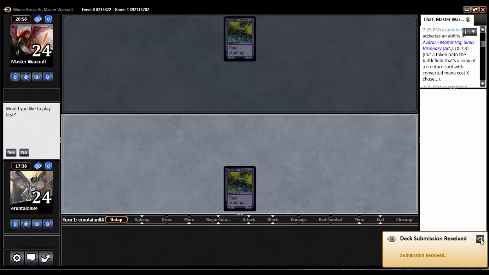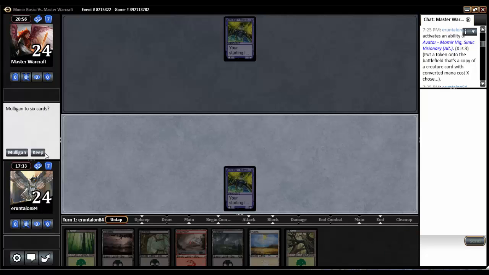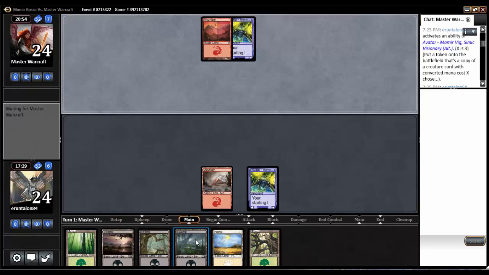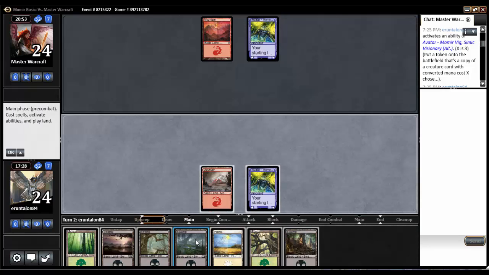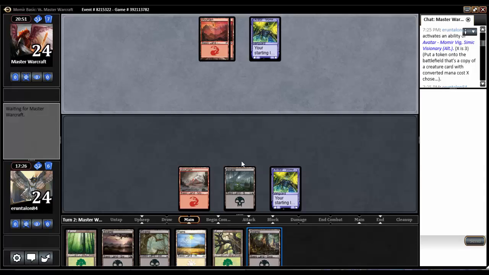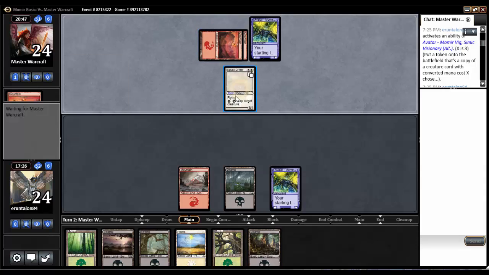I'll play first, of course. I will keep. Let's drop a mountain, pass the turn. Let's drop a swamp, pass the turn. You can see he's very much on the play nothing but mountains strategy.